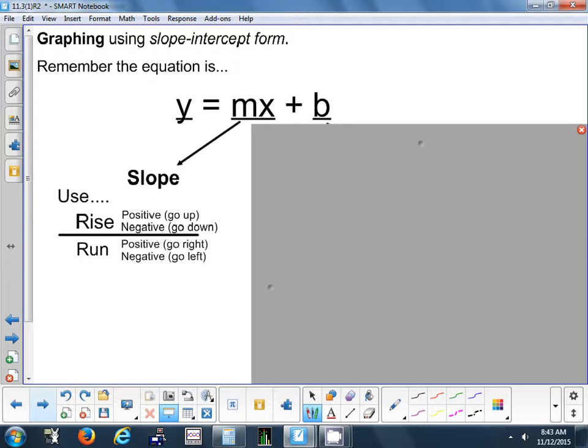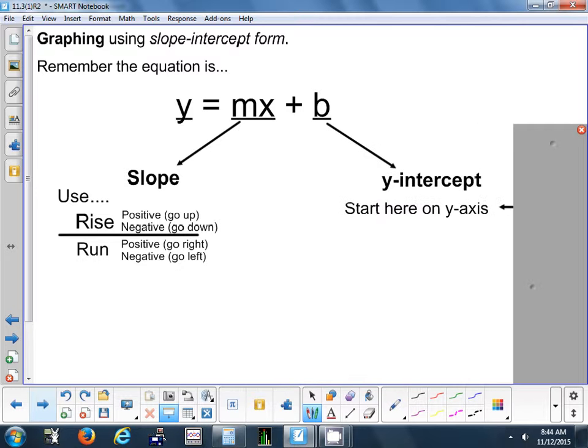Then we have our b. Anybody know what the b stands for? You probably talked about that at the beginning. Yeah, like Corey just said, that's the y-intercept. Can anybody tell me in non-mathematical terms what the y-intercept means? Exactly, Corey just said it perfectly: where the line crosses the y-axis. What's the y-axis? Someone besides Corey? Yeah, like Gage is saying, up and down, right?